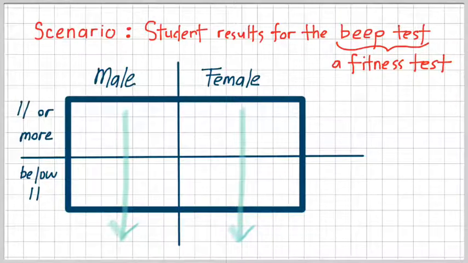But the other thing we can look at is we can look from left to right of the table, so horizontally. So we can look at the total number of students that scored higher than 11. It doesn't matter if they're male or female, we can total both of them up and get an answer there. And similarly, we can look at the total number of students who got a score below 11. So this table is going to help us look at these numbers and calculate probability. So let's move on and see what we've got next coming up.